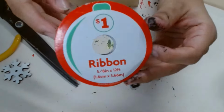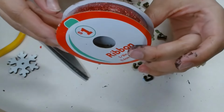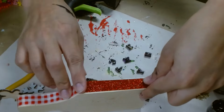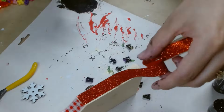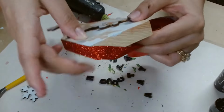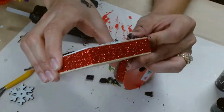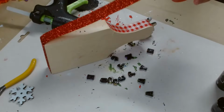Now I'm going to take some of this ribbon that I got from Family Dollar, and I'm going to finish off the rest of the breadboard, just to give it some of that glitter, Christmas cheer. The first DIY had some glitter, so I wanted a little bit of glitter in all of the DIYs today. I just wrap it around the rectangle portion of this breadboard.